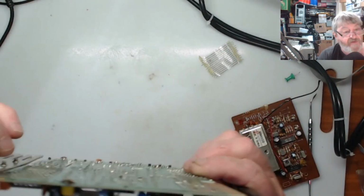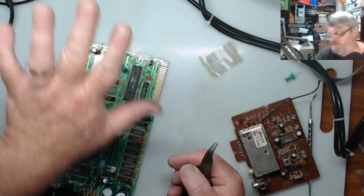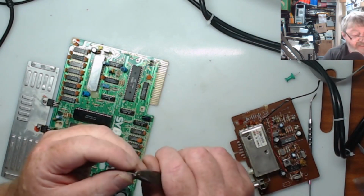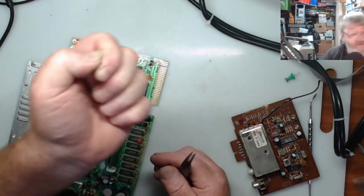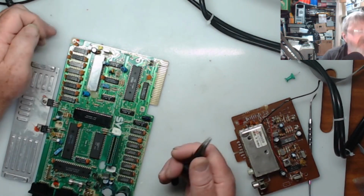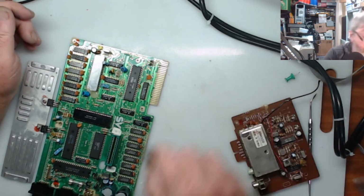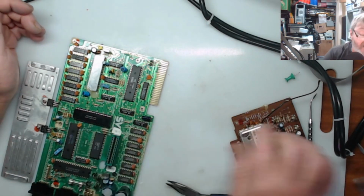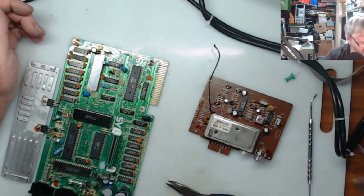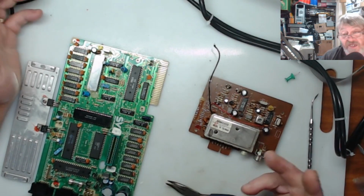And then you'll find you'll have nice good holes all the way through that you can put your header pin on and then solder through to. So it's just an easier way of doing it if you need to. And it's a sacrifice of one pin, so if you remember where you put it, you can stick it there and grab it the next time. If you're like me and you don't know where it is, you just get another one. So that's done. I've just got to clean up the glue on this one, and then I've just got to make the cables up and put the header pins on.